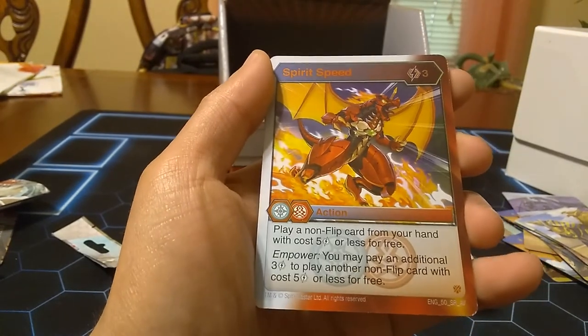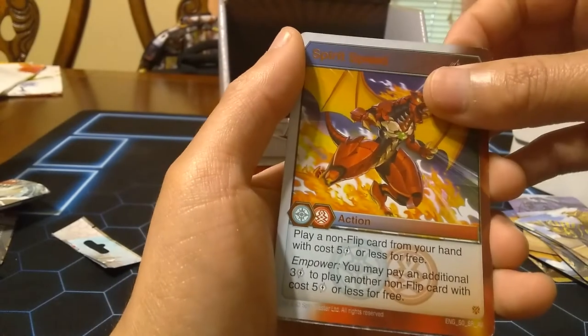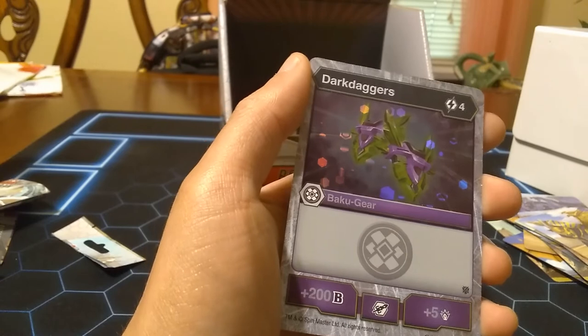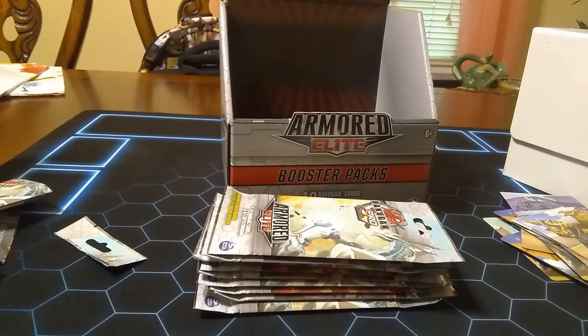A Spirit Speed? Yeah, it's new. And what's with Hex? Hex is Dark Daggers? Had one earlier.